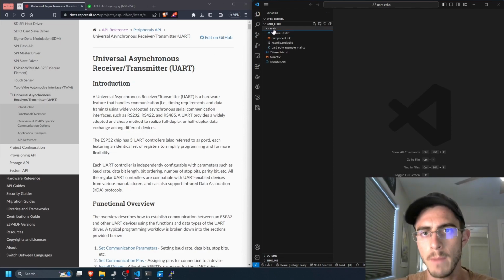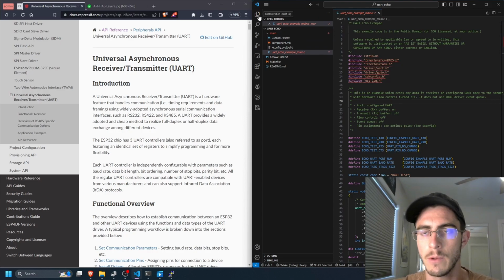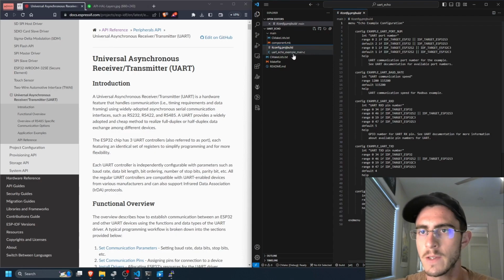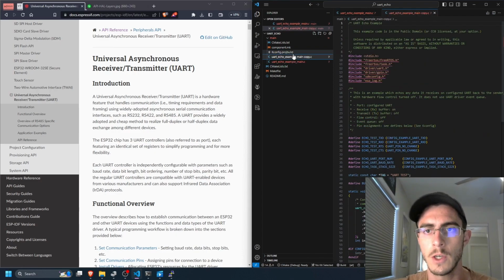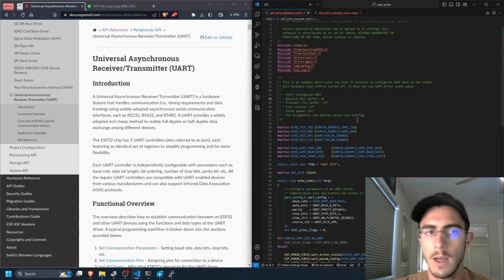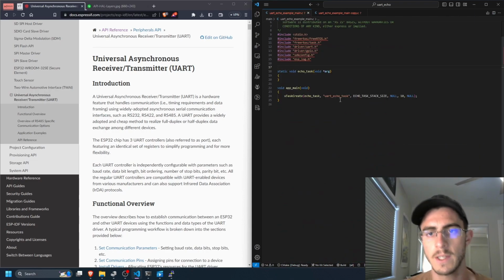So we're going to open up main, and we're going to look at this example. What I'm actually going to do is start from scratch here, because I think it's a little more helpful if I do that rather than just reading the example. So I'm going to make a copy, and this is going to be our backup. And I'm going to use this one as our working code. And I'm just going to delete all this stuff. So let's get started. The only thing I'm going to leave here is this task.